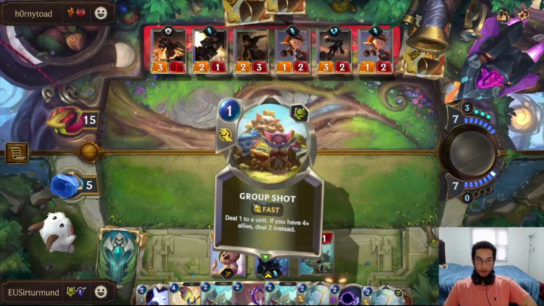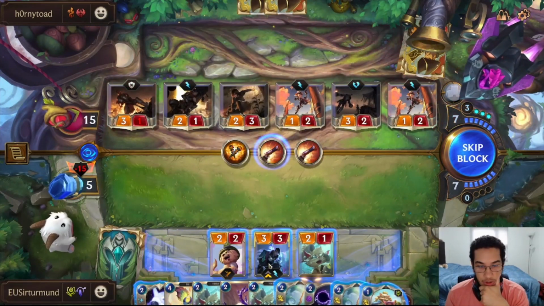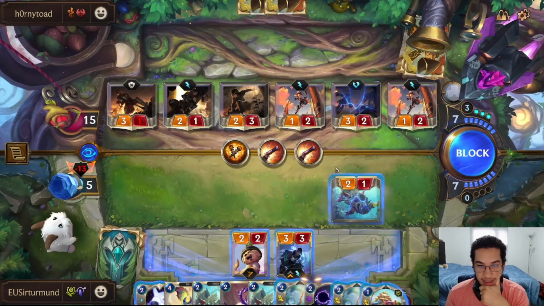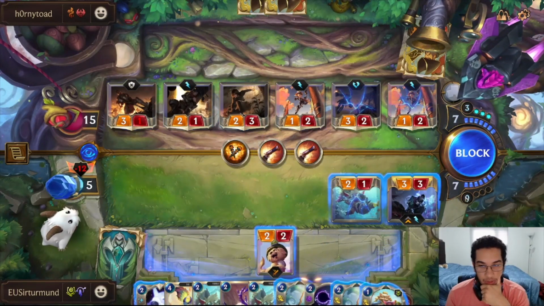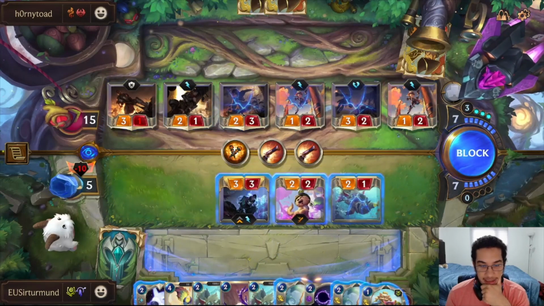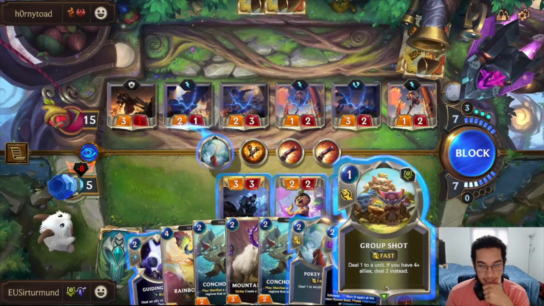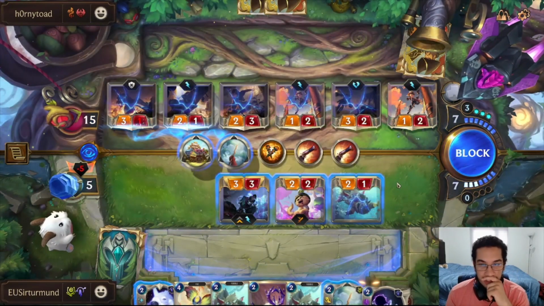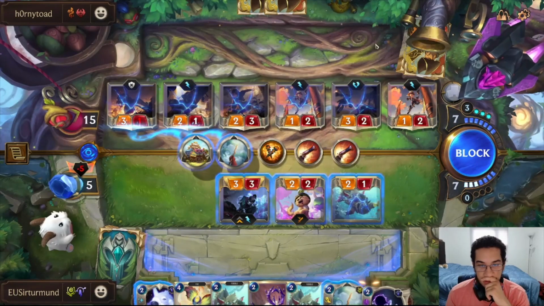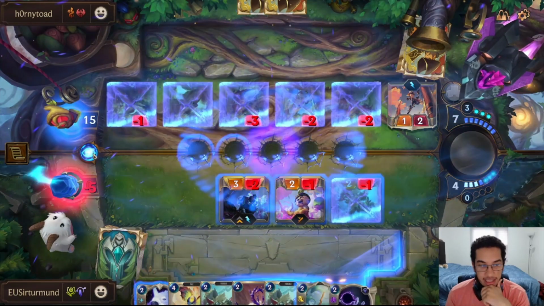We have double Poke Stick, and we did a group shot as well. So we block, we kill. I guess we kill like this. We have Poke Stick and we have group shot. That's still not enough. We're gonna have to do a lifesteal. Sorry, we're gonna have to do a Guiding Touch no matter what.